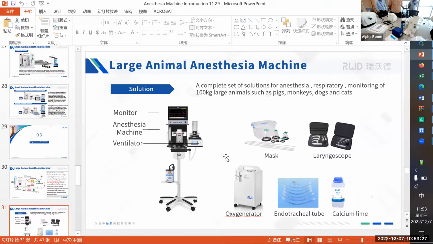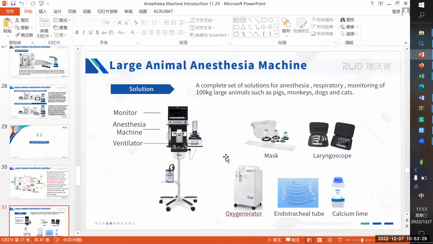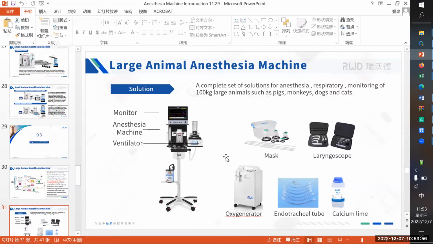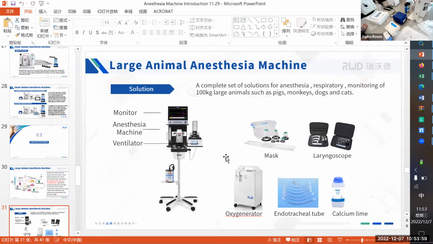The flow meter. Yes, you can use the CO2 gas source and connect it to the flow meter, and then the flow meter can adjust the CO2 flow rate. Then the gas goes into the chamber. You do not need the air pump. You can use the flow meter, you just connect here and provide the carbon dioxide. Then connect the chamber, and the carbon dioxide will be here. So you do not need the air pump.